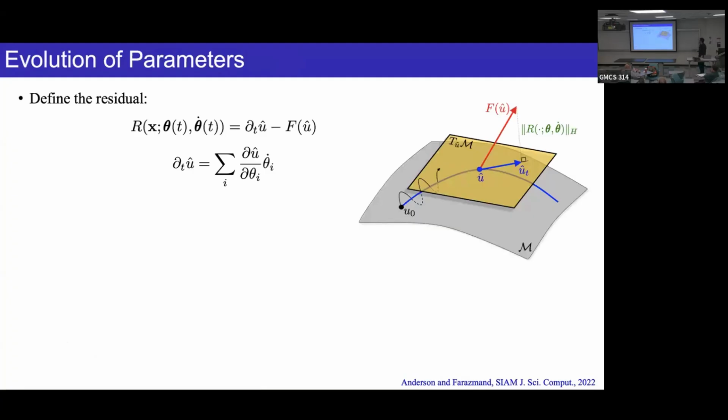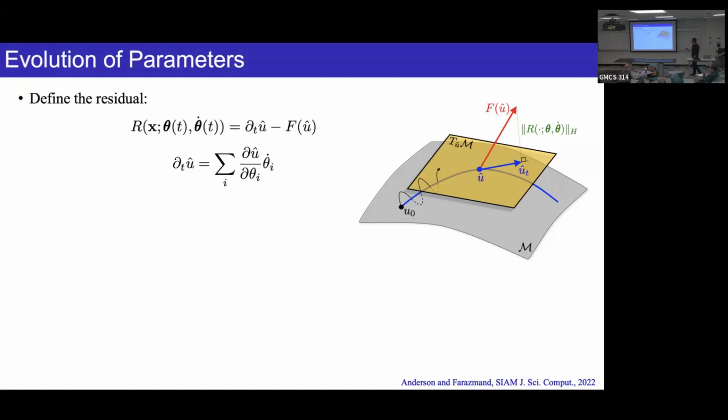All right, so far, as I said, I hadn't told you anything about the evolution of these parameters. So let me say how we decide how the parameters of the network, or more generally, the shape-morphing solution would evolve. If I plug my general form of the shape-morphing solution into the PDE, it will not satisfy the PDE.